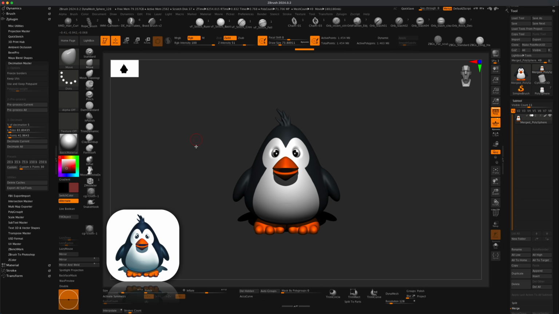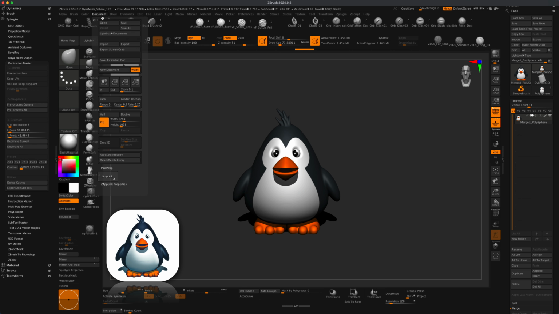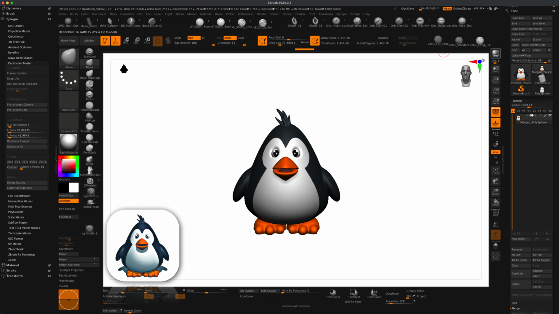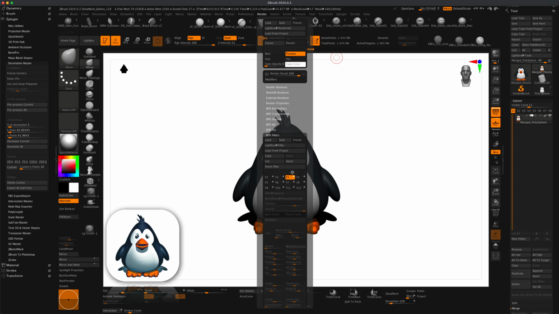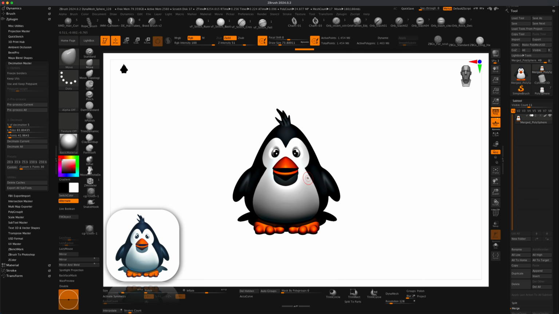All right, if you want to change the background color from gray, you can always switch the color to white, go to document, and in here just click the back button, and that's going to make it white. And now if I do a BPR, I have maybe a snowy background. Another thing I like to do is go to render, and in here on F3, if I turn the radius up, this is going to give us a little more sharpness.